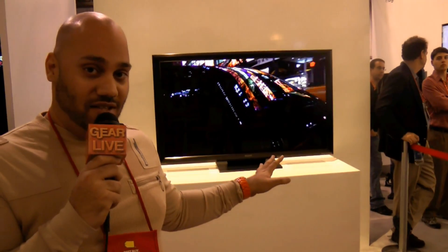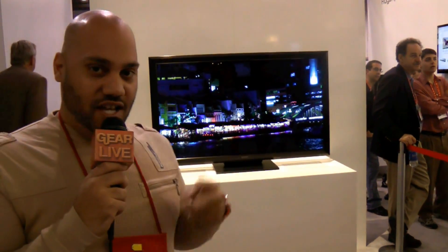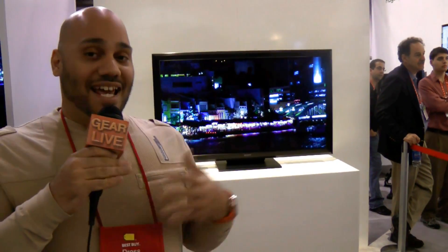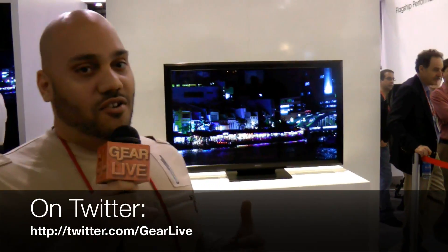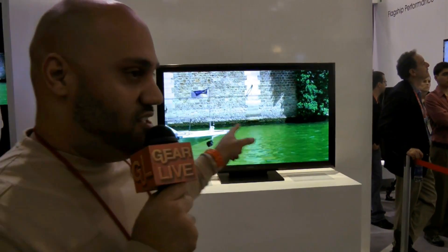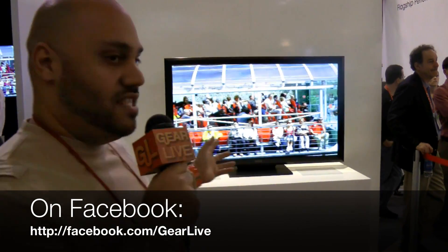It's just pixels and glass — 6 million pixels underneath there, 2 million pixels of each color, and then glass on top of it, that's it. That means they can make these in any size they want; they're not limited like the other OLED TVs are. It's been really hard to get those sizes up — this is the first year we're seeing something over 50 inches. So this is the Crystal LED display from Sony, 55 inches, no date, still a prototype, but we'd love to see this thing hit the market. Stay tuned, we'll have more from CES 2012 in just a bit.